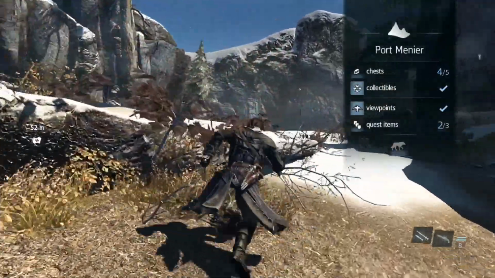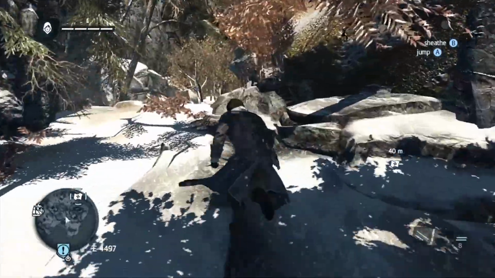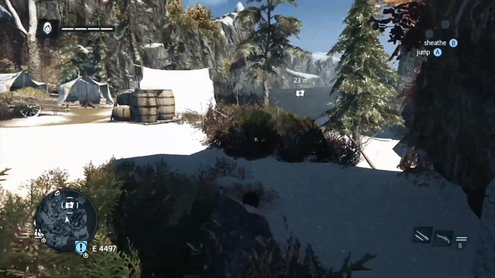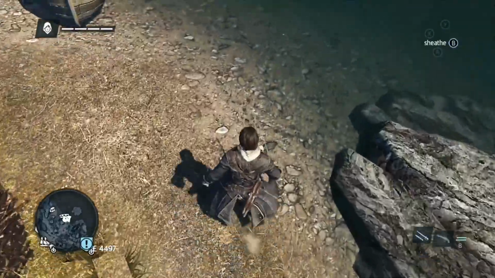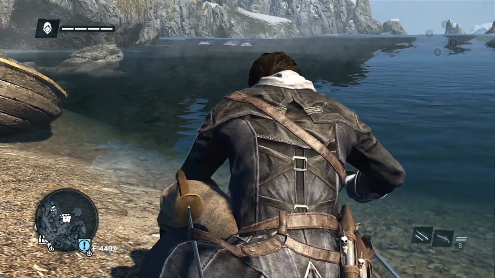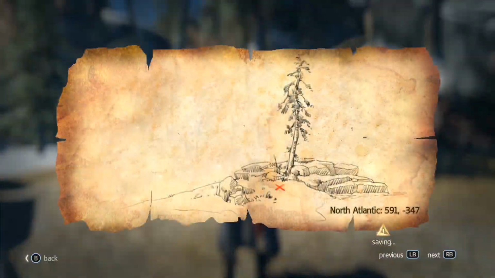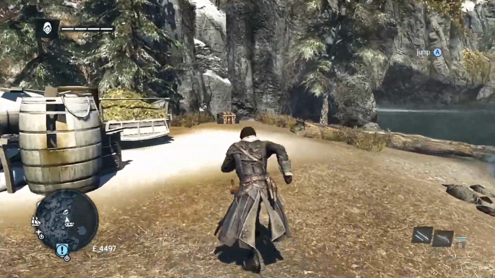So I've got one more chest and one more quest item. Guessing that is over there. I'm not sure if that's the quest item or not. What is this? Well, at least he doesn't, you know, unnecessarily, like Edward Kenway, get out his sword.